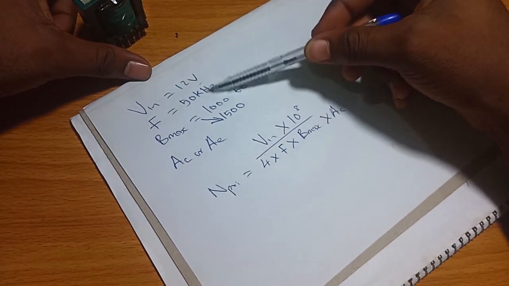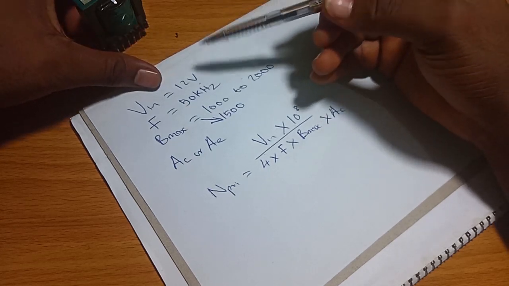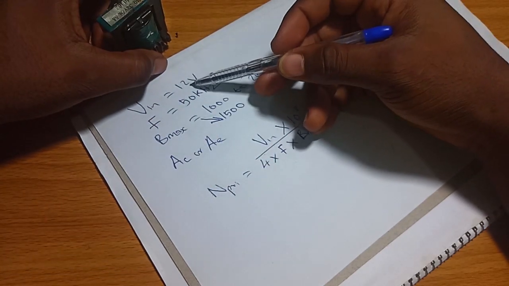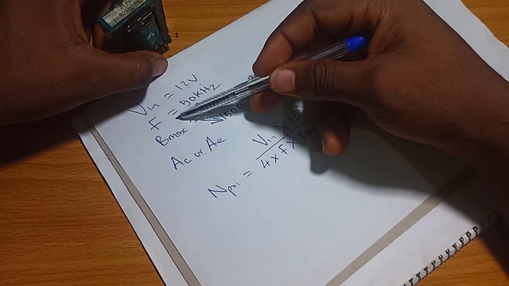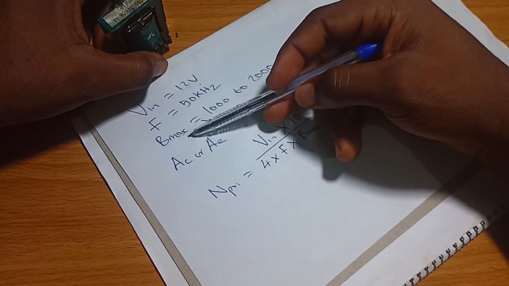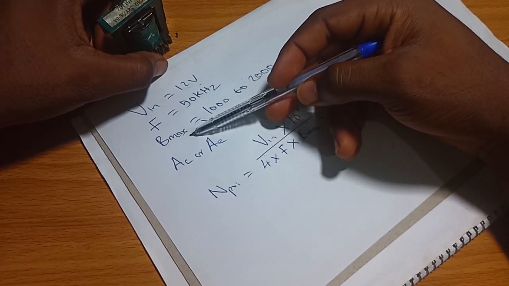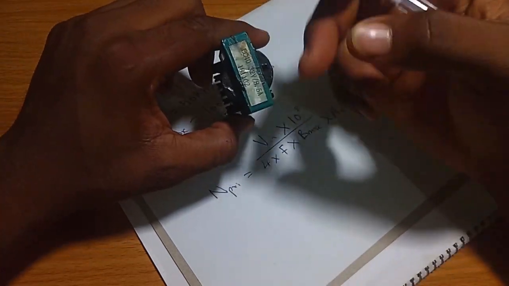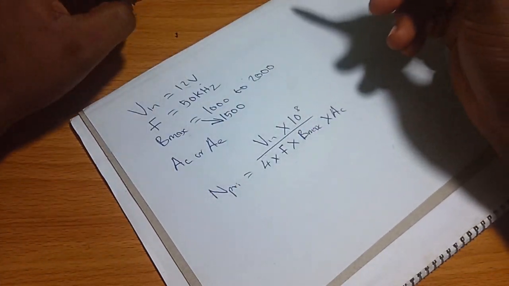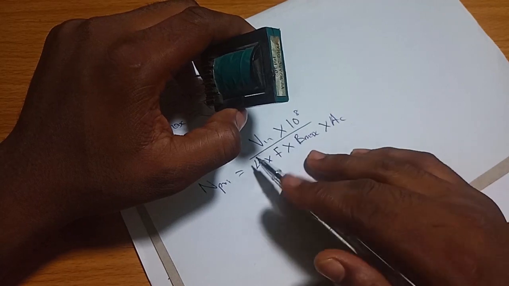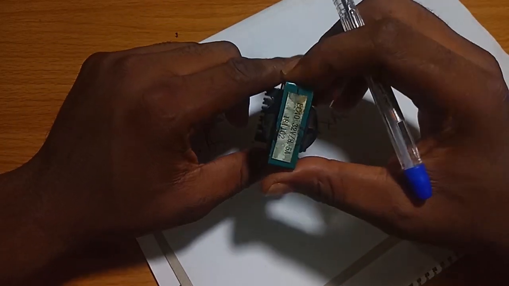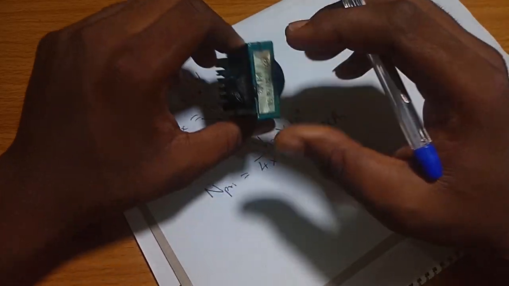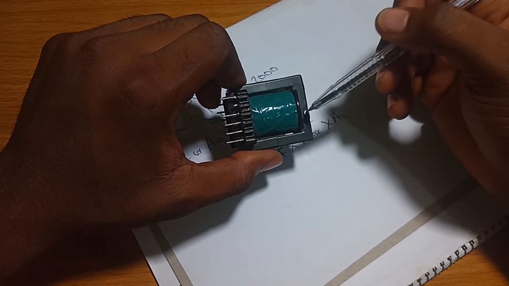These are the parameters we need to take in hand, the desired things that we want from this Ferrite Core. We are going to apply the V in of 12 volts, our switching frequency is 50 kilohertz, and the permeability we are going to use is 15. The area of the core, we have to measure. So before I go into how to solve all these things, first I will show you how to dismantle this already made Ferrite Core transformer, so that we can take the cross-sectional area measurement.